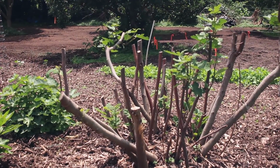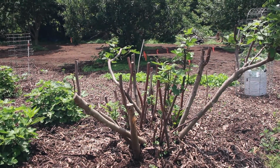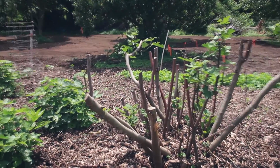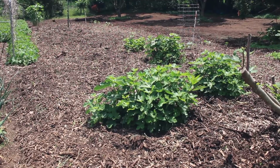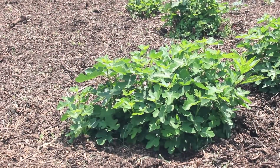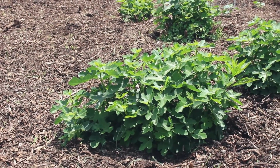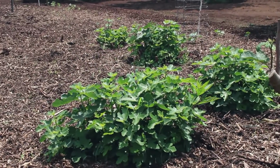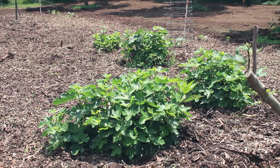But if you leave them up like that, they grow, and the figs are so high you can't really reach them. But anyway, now they'll come on from the ground. If it gets down below 10 degrees in the winter, most of the time these figs freeze off the top of the ground. It'll kill the tops, but they'll come back and regrow and produce figs that very year. They're fast growing when they get started.